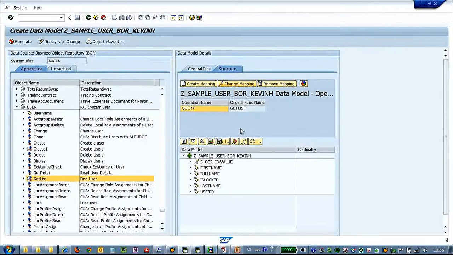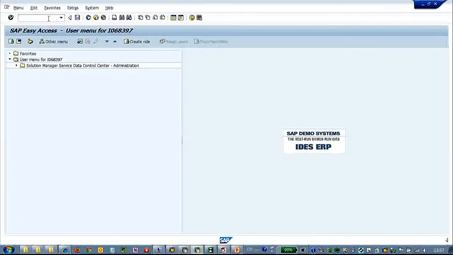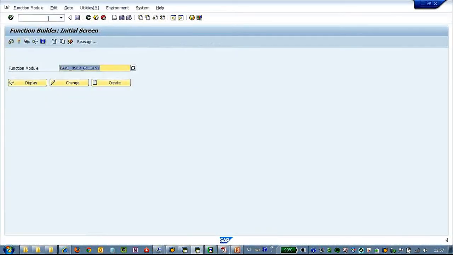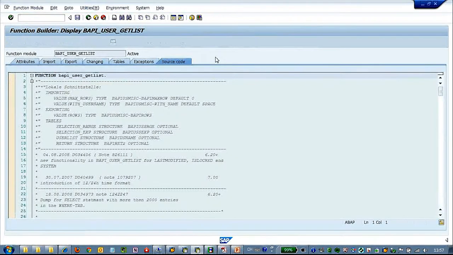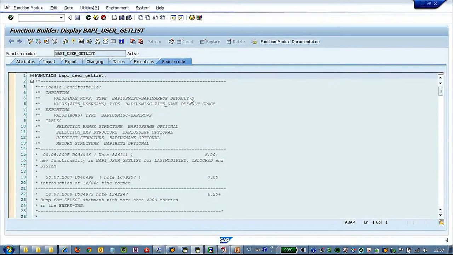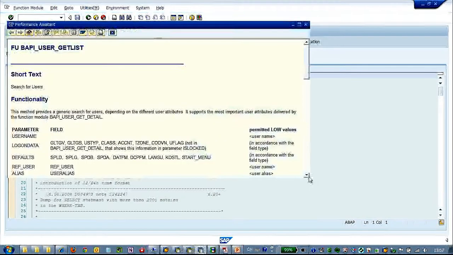So we finished the definition of the query operation. So in SE37, let's say function builder, see the documentations that we have already used.